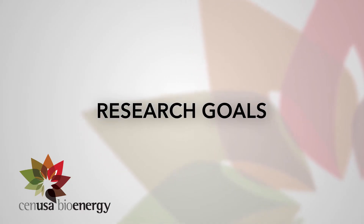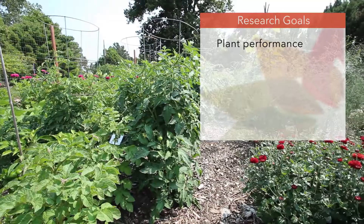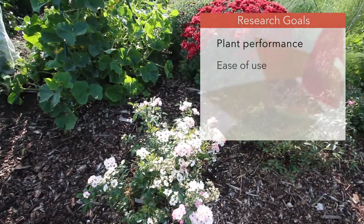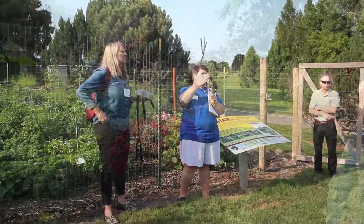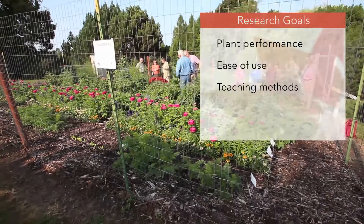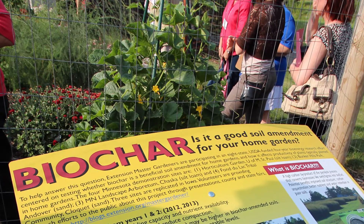What our volunteers are looking at is primarily what kinds of plant performance are you observing — excess of fruits, disease resistance, or size of plants. And in general, how easy is it to plant, use, and work with biochar. We also look a lot at the education value: how are we going to teach people about using biochar, how would they decide they need it, or what kind to use? Those are all factors we're looking at as part of this research project.